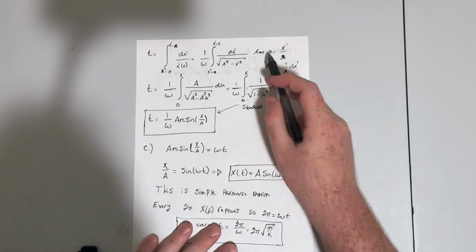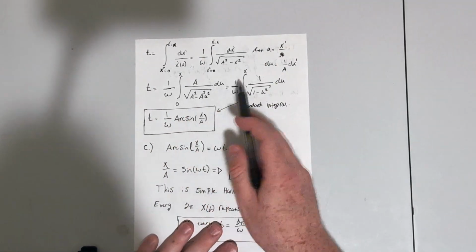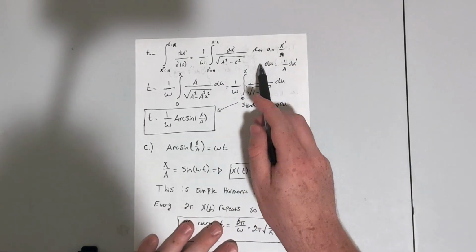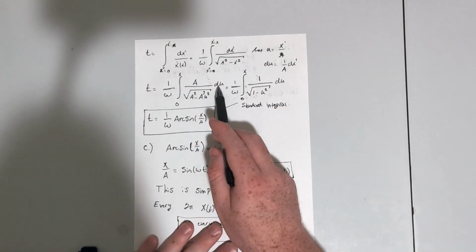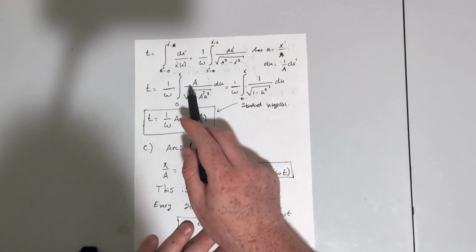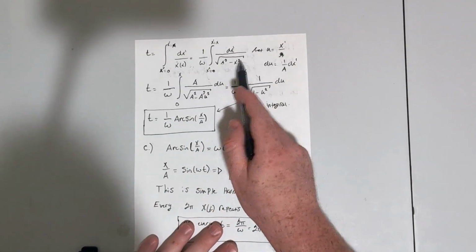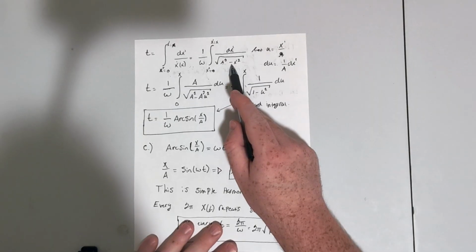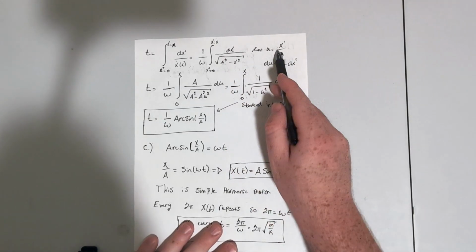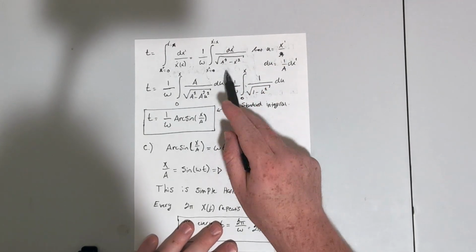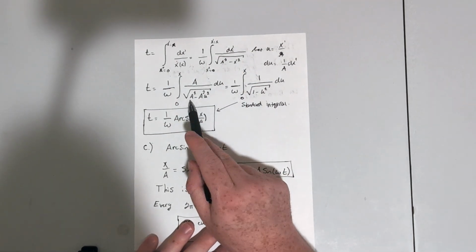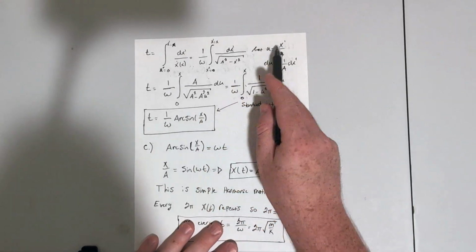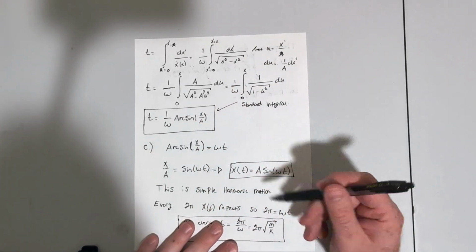And then we can use this substitution to plug into here. So dx prime is a du. And then we can plug in our expression: x prime is u times a, so we can plug that in here. So what we get on the bottom is the square root of a squared minus a squared u squared, because x prime squared is u squared a squared.